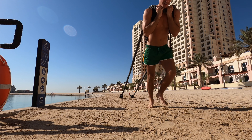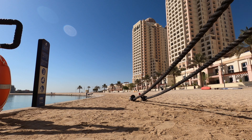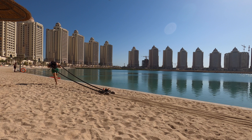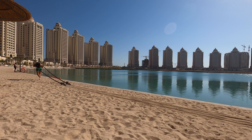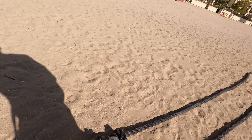Good morning everyone, it's 8 a.m. I'm here on the beach in Viva Bahria and today I'm doing a really intense workout involving two pieces of equipment: a battle rope — but you're not going to use it as a battle rope, you're going to use it as a dragon rope — and two pairs of 12 kg kettlebells. You attach the ends of the rope to a kettlebell, then drag it from here to the end of the beach and come back. Make sure to have plenty of water because the sun is strong and you need to stay hydrated as much as possible. Let's give it a try.